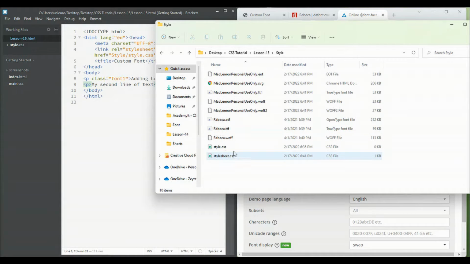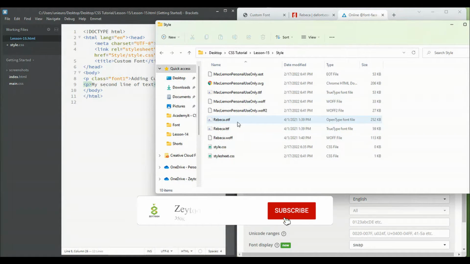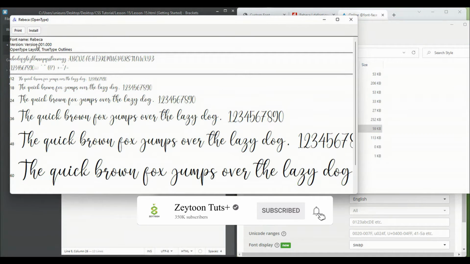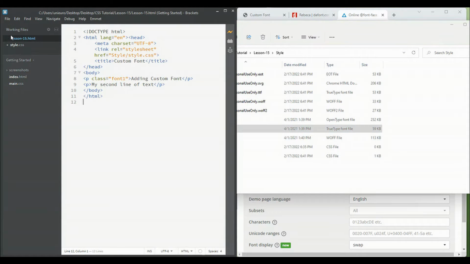Then I open rebecca.ttf. The font name is Rebecca. I come to where I added font 2.